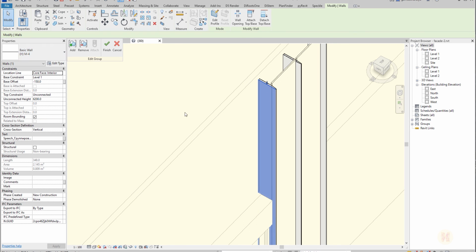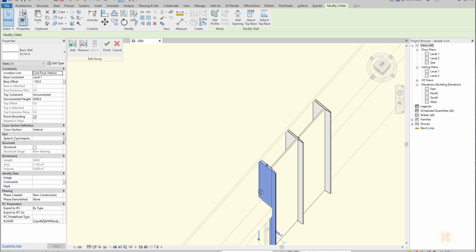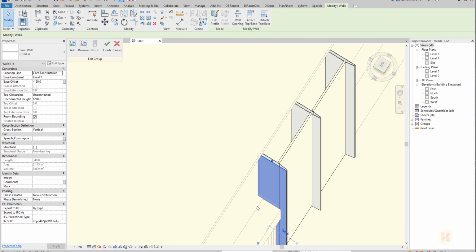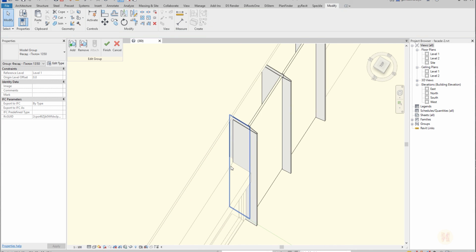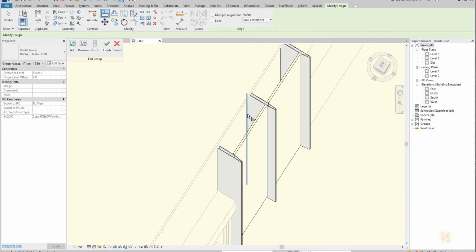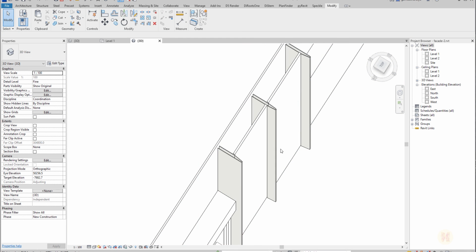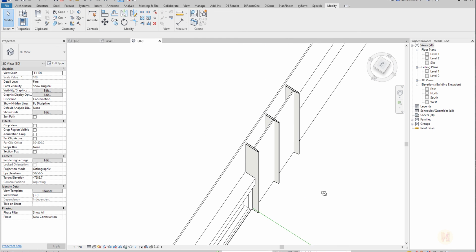As you can see, this is a basic wall. I already did it, guys, it's for you. But if you want to change it, just change it. Just align, and align, and one by one. It takes time, but you already have the part, and you can create it by yourself. But I did it for you. Let me say okay. And now everything is all right, and as you can see, perfect.